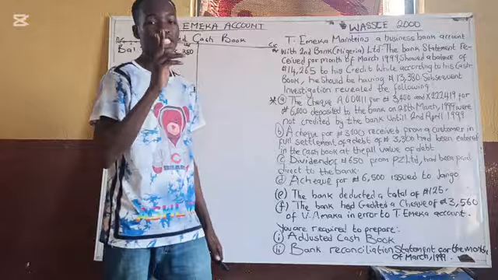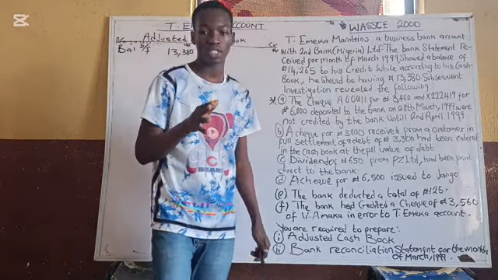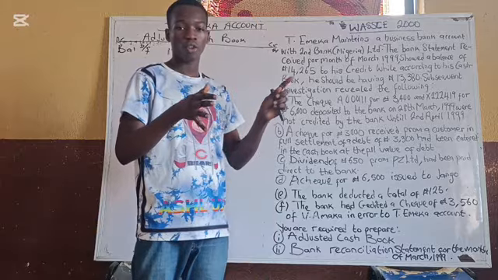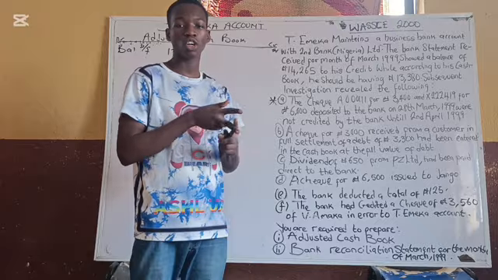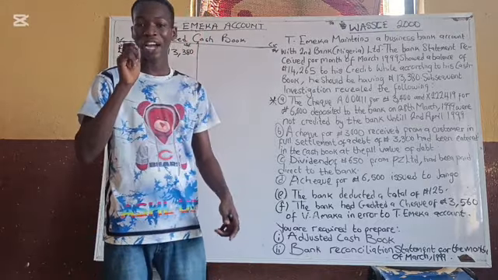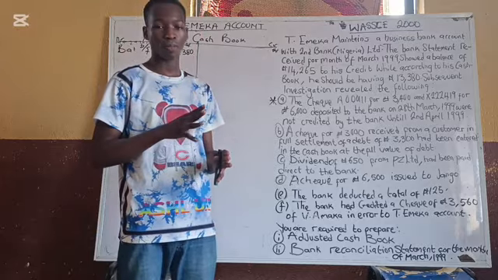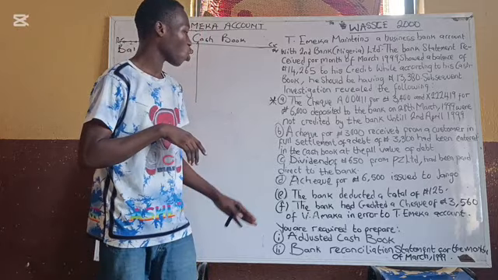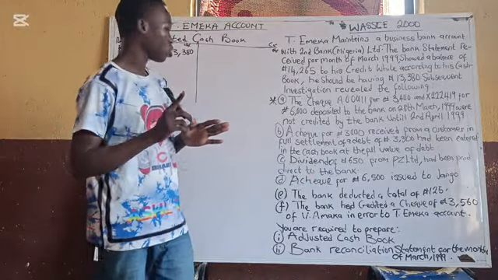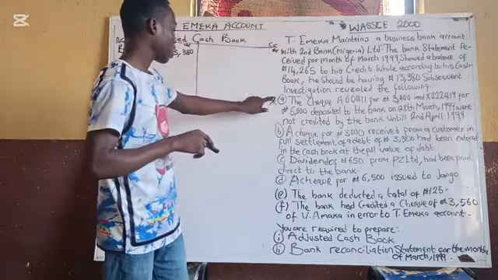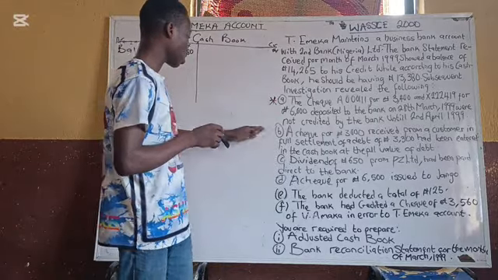Three things are going to go to the bank reconciliation statement. The first one is your uncredited check, the second one is your unpresented check, and the third one is your bank error. Those three things are going to the bank reconciliation statement. So other than those three things, the rest will be in the adjusted cash book. Don't forget. So you can see the star that I put there. We'll still treat that later.